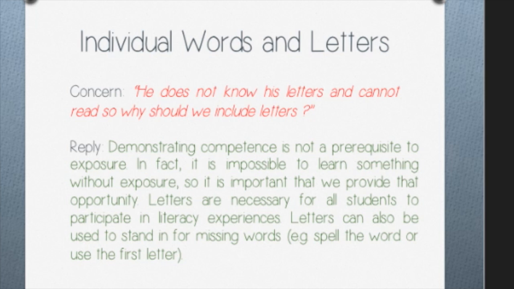What if my child doesn't know his letters? He can't read. Why would we include letters? Well, if we want to have him know letters and be able to read, then it would be important to start exposing your child to letters and literacy activities, using those letters, etc. And we can also use letters for missing words, so we can spell out letters, or we can do a first letter cue. So there's lots of applications for letters, and they're the most powerful set of 26 symbols that we could possibly learn. So no matter what we perceive the child is currently able to do, we always want to include letters in all communication systems.